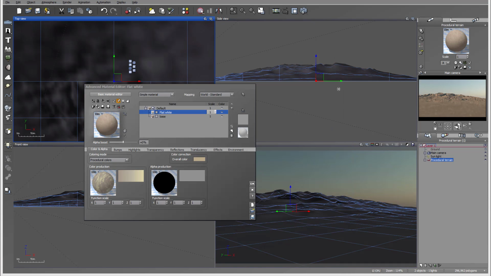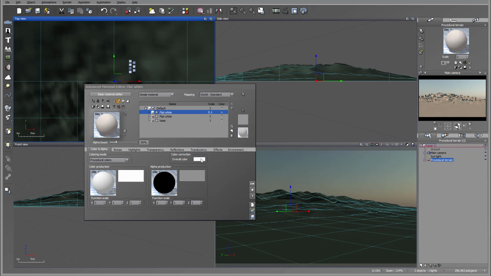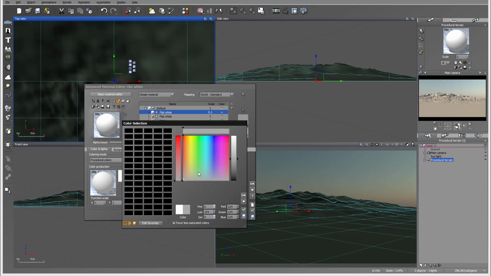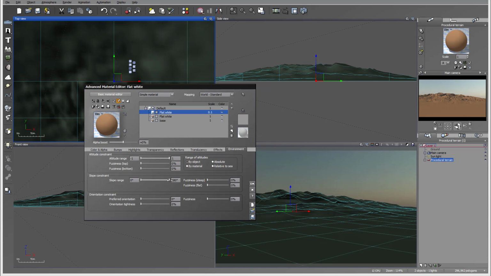Let's go ahead and add something to the top. We're creating a new layer, and I'll just have it white. Again, we'll do this very basic. We'll have it at 0 alpha, so it should all cover. And we'll switch this to a grayish, maybe lighter color. We can do it this way, or go up as it gets more saturated, a little more red, almost like there's a lot of iron inside the mountain. We'll go in the environment, take a little bit right here and bring it up.